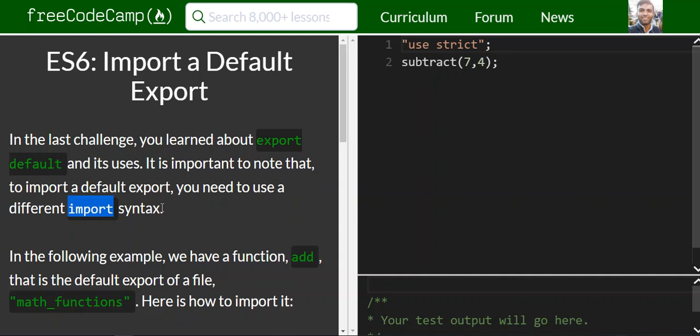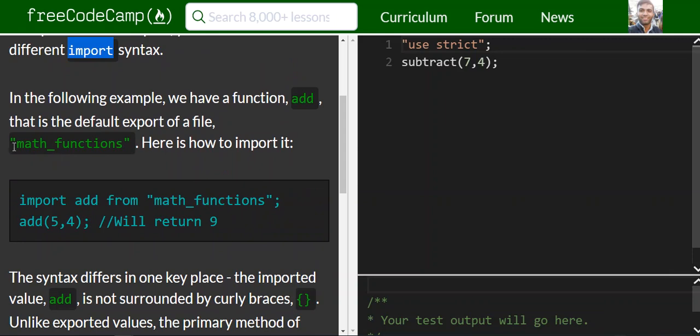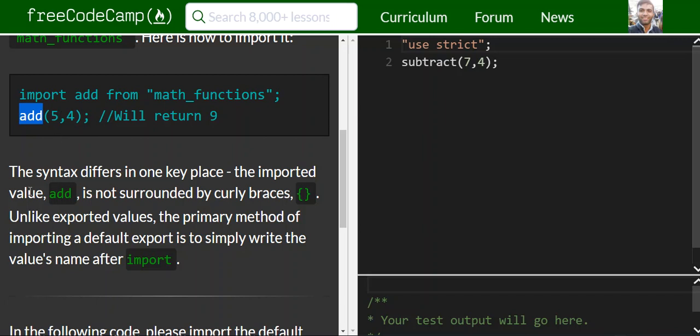Yep. So in the following example, we have a function add that's a default export of a file. This one, right? Here's how to import it. Just name the function and pass the parameters into it. Simple enough, right? The syntax differs in one key place. The imported value add is not surrounded by curly braces.